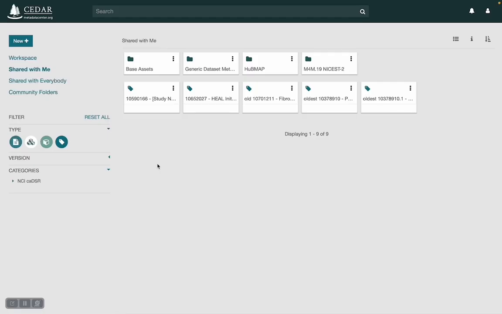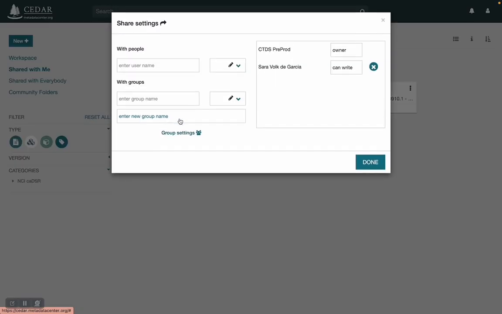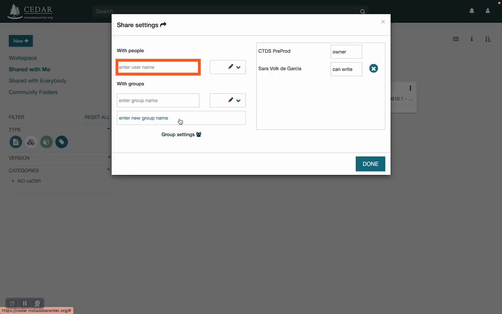To share the form, find the tile for the study metadata form on the CEDAR site. Click on the vertical 3 dots in the upper right corner of the tile. Select Share. Enter a collaborator's name and click on the correct name in the drop-down, which should appear as you type. Note, type the name your collaborator used to register on the CEDAR site.